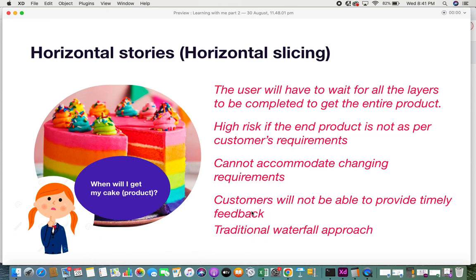Also, as I mentioned, customers will not be able to provide timely feedback because they're going to get to see the product only at the end, and whatever horizontal stories you give to them are not going to be of any value. So this horizontal slicing approach is very much like the traditional waterfall approach, where you develop one layer at a time.